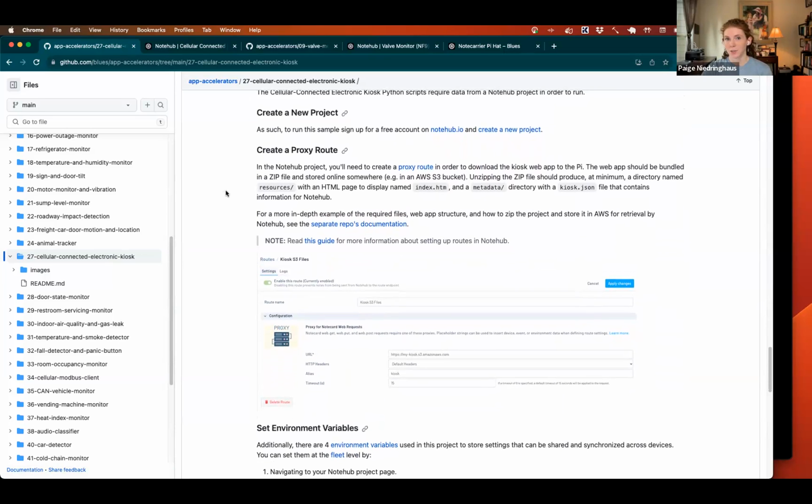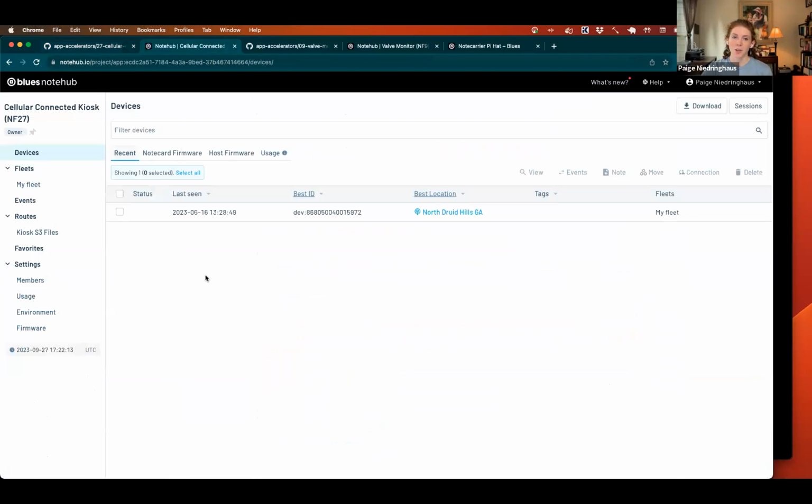And we need to do a couple of extra things for this. So the idea is that with Notehub, you would have multiple kiosks that would potentially be receiving the same data and potentially updating those kiosks as time went on, whether it's new promotions that you have or just things that you want to change. So for my demo, I only have one device, but you could potentially have tens, hundreds, maybe even thousands of these devices. And the way that you actually send them new data and let the kiosks know that there is something for them to download is by using fleet environment variables.